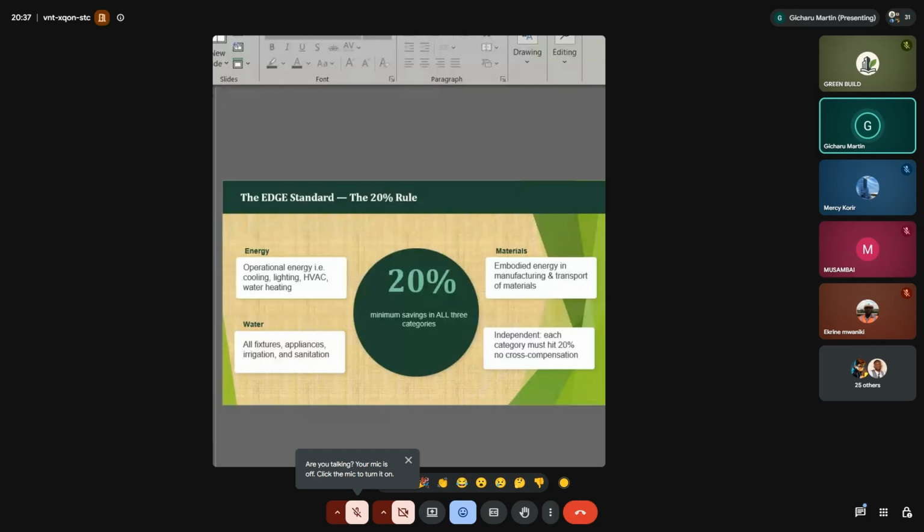So the reason why they chose 20% is because it is a very achievable minimum. Just imagine if you could save 20% on your energy bills or water bills, or reduce the emissions from the building by 20%. That is quite significant, isn't it?